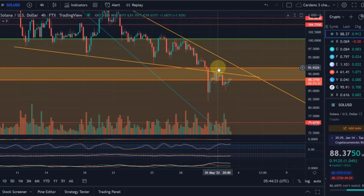So we came all the way up here to the previous support level of the wedge, and we bounced off that, but we made a higher low, indicating we could make another attempt to go all the way up to $90 and retest it. And if we get through, the problem is that there are still a lot of resistance levels along the way.